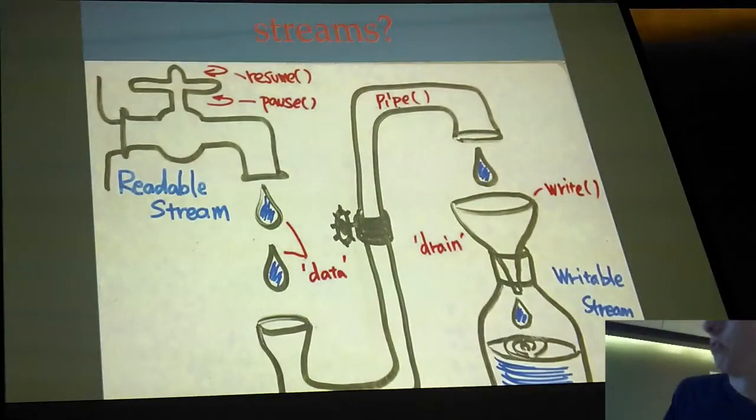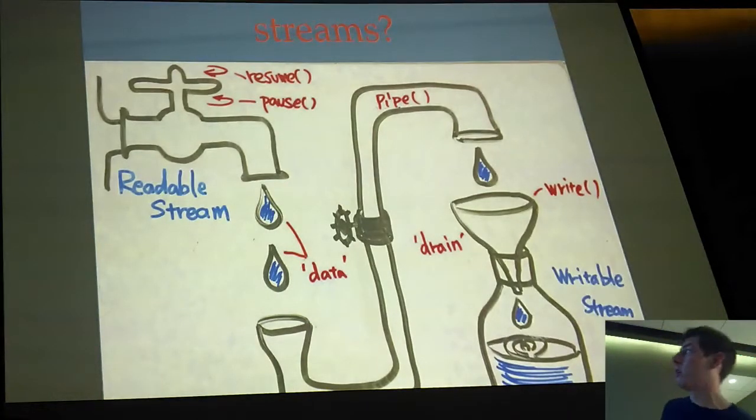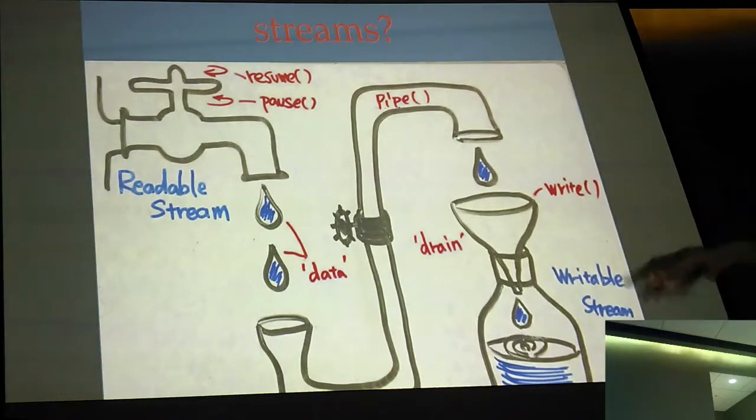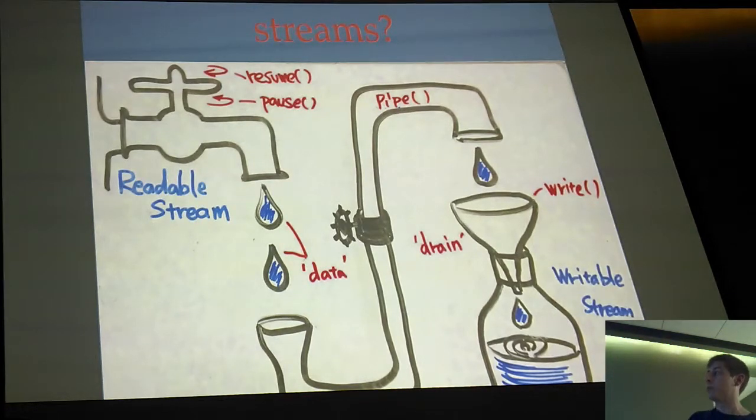So just a quick little overview of streams. I found this image, which was a good overview. Basically, the pipe operator, which is the vertical bar in Linux, connects the faucet, the readable stream, to the drain, the writable stream. And data is just flowing from one direction to the other, and you're able to programmatically control the rate of the faucet. You're able to control the rate that the drain is able to fill up, and you're also able to ignore the readable stream. It's a very powerful concept.